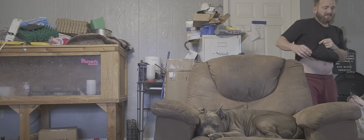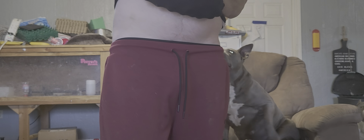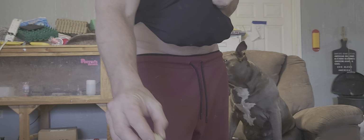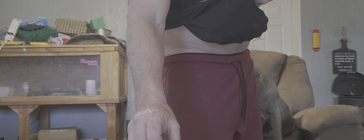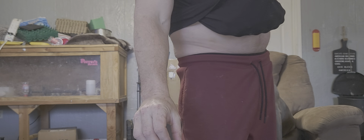Our snowflakes haven't laid in two egg racks. The other snowflakes already laid two eggs, and these guys haven't laid one. It's been 3 days since they laid an egg. You might need to check the female and just make sure she doesn't have prolapse. What's that? Where the egg gets stuck. How do I know? You'll know. You'll turn her over and her vent will have an egg sticking there that she can't get out. Okay.